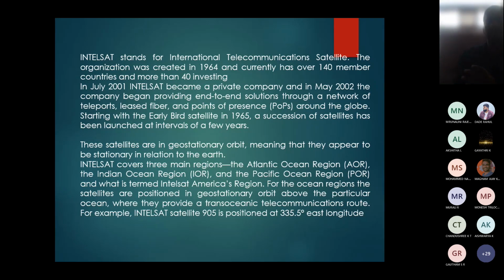It is a combination of multiple countries. Intelsat is a project where multiple countries are involved, and all the countries launch the satellite. And Intelsat has a series of satellites. It's not one satellite. They have launched in different years. They have different versions: Intelsat 1, Intelsat 2, many versions of the satellite. Around 140 nations came together and launched them, and whatever service the satellites provide, all the member countries receive the service from Intelsat.